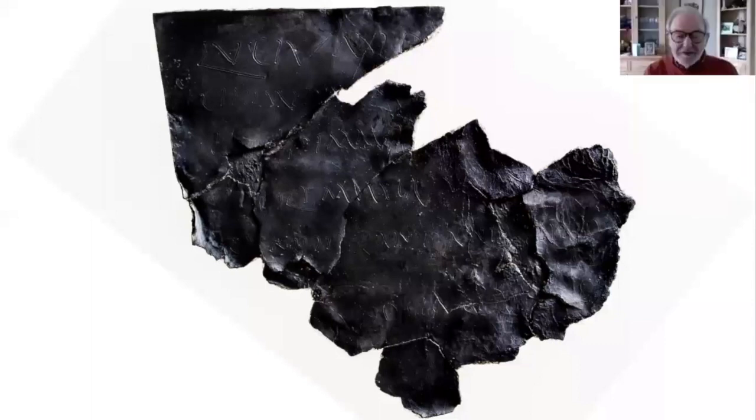The item I chose was in some ways one of the most obscure objects in the collection. It is a fragment of a lead curse that was thrown into the spring nearly 2,000 years ago. And it is one of a collection of more than 130, of exactly 130 that have been recovered in 2 excavations from the spring in 1880 and then again in 1979 and 80. This one was found in 1979 and 80.